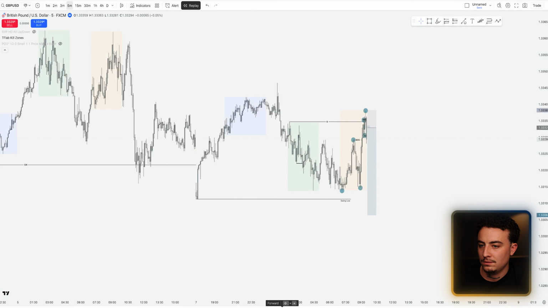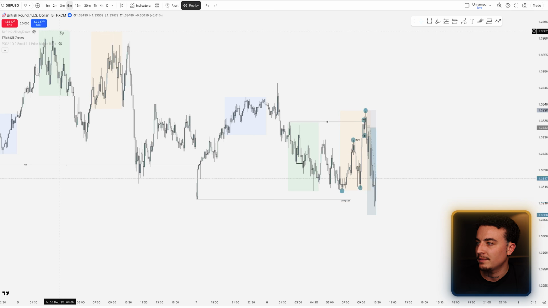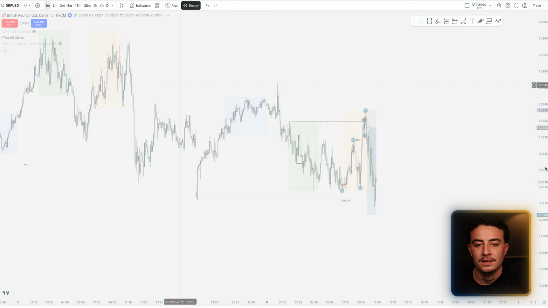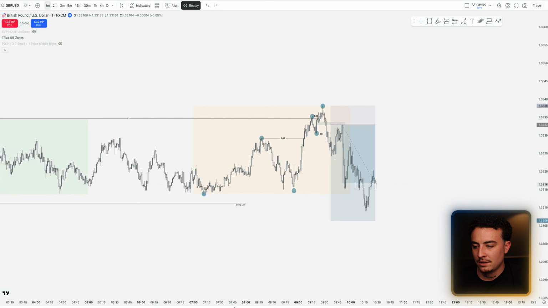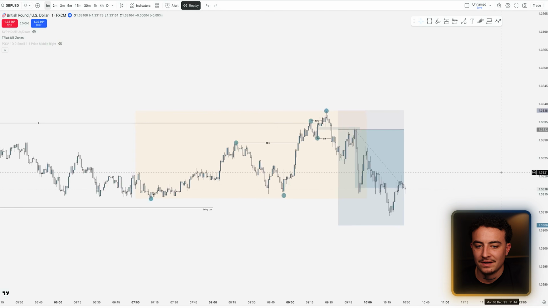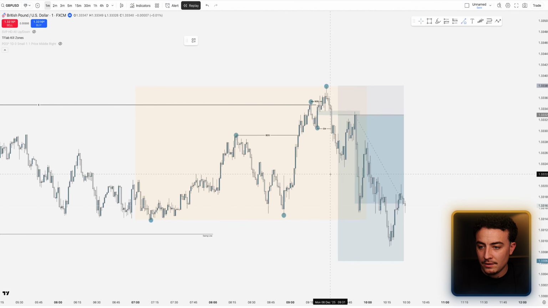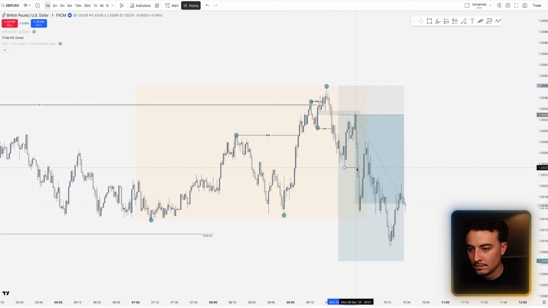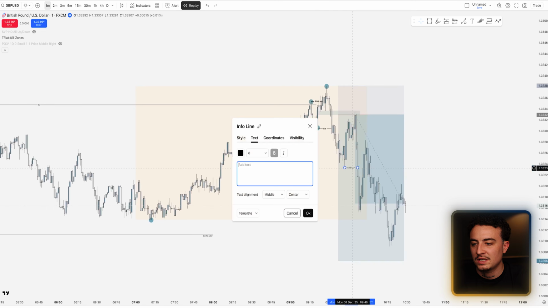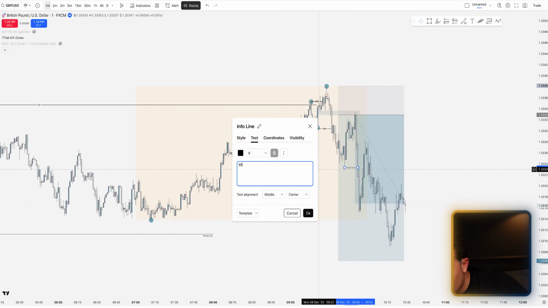Let's move it to, play it out fast. Well, let me go back to it. I don't want to be there all day. And as you can see, trade comes up, taps straight into the inverted fair value gap, right? Then what do we do? Remember this. Once we break this low here, the low that was put in place before we hit the fair value gap, we go to break even. So at this point, we are break even.